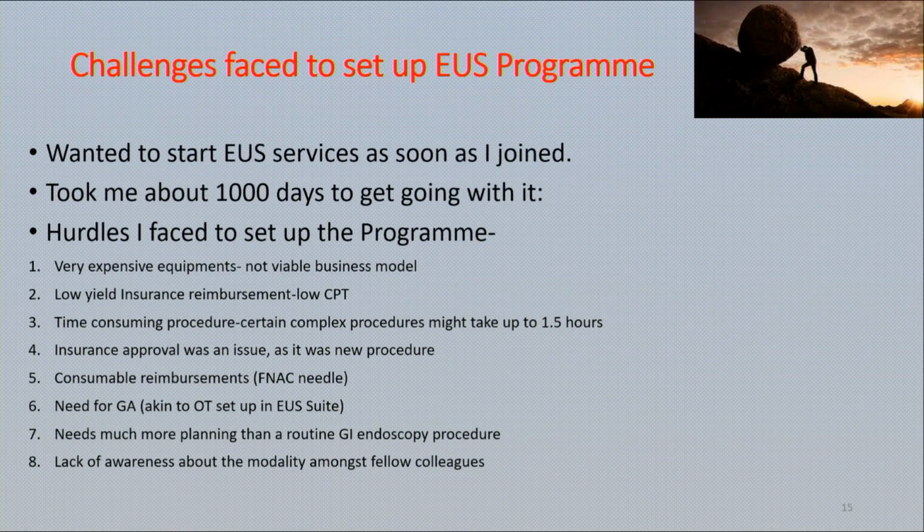So the most important is that it's very expensive equipment. It's like a white elephant, EUS. And the time required to perform this procedure is almost 3 to 5 times that of a routine endoscopy, so the reimbursements are low. It is time consuming. The insurance approval was an issue because it was a new technique, so insurers were not very well aware of it.